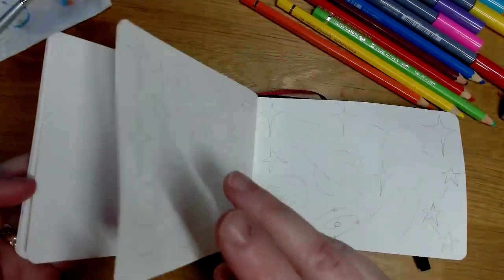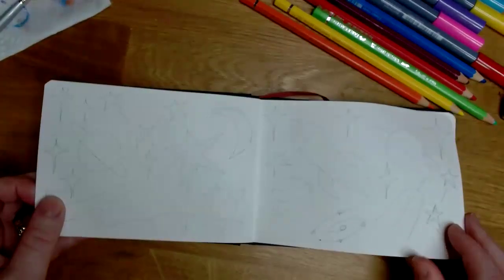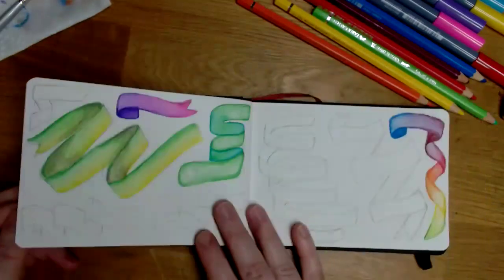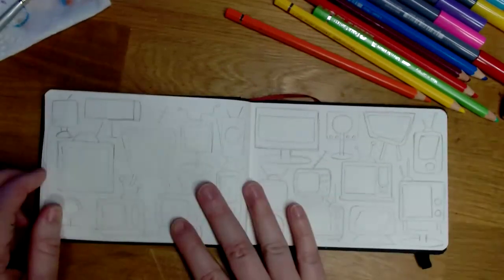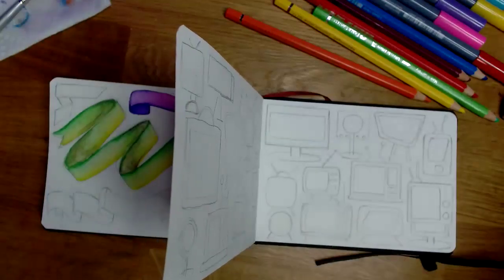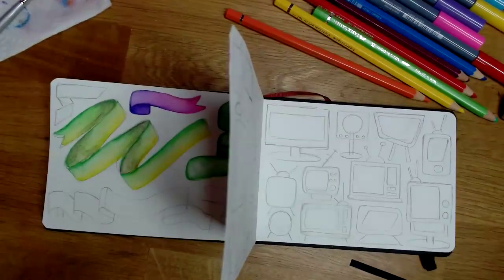So I had the fruit page and then I have the space page, and I'll post all of these on Mix. Then I have this ribbon page, and the last one I had was TVs. Can you talk about the TVs? Because you explained something earlier.